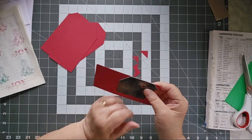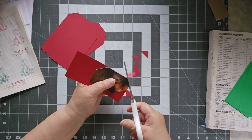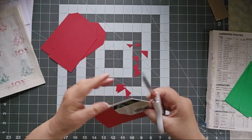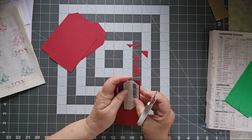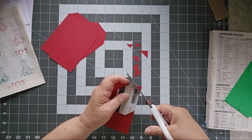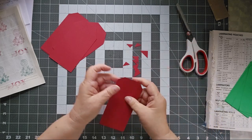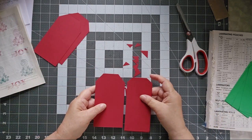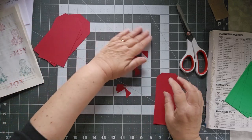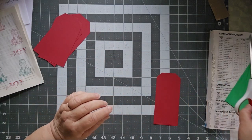Did I ever measure these? No. I just cut. I just took the store card and said, let me just figure out an angle, and I cut it. So I don't know what angles these are. But that's a little bit smaller, so I wanted a little bit smaller angle up here. All right, let's get rid of these. Off you go.